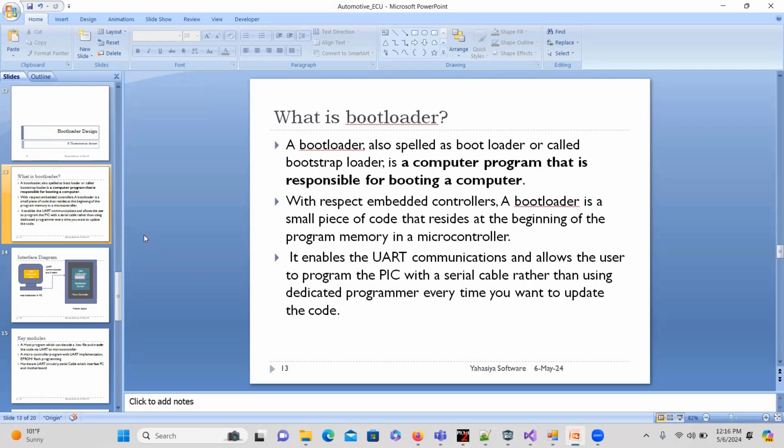So now we are not going to use a flasher. Instead, we are going to flash the bootloader only one time, and then we can reflash the software using that bootloader n number of times. Right now, that is the technique that we are going to use.